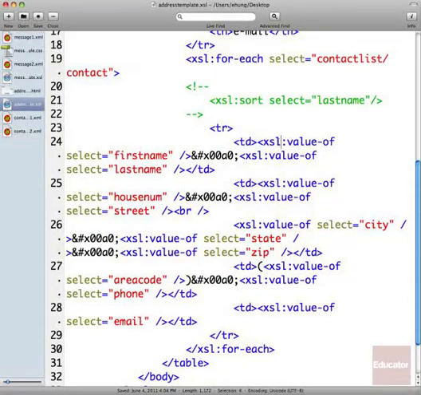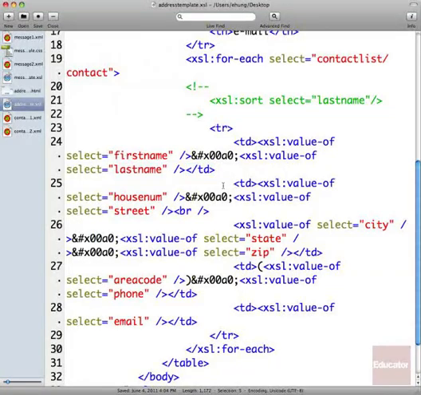Getting back to our template here. So for each contact, and contact is basically going to be my record in my contact list, I want to create a table row. I want to create a data element, and in it, I want to include the value of an element within my contact record called first name. Then I would like a space. This is a Unicode character entity. If you looked at our XML structure lesson, you know what a character entity is. This is simply a space. And then I include the value of an element called last name. And then my data element ends.